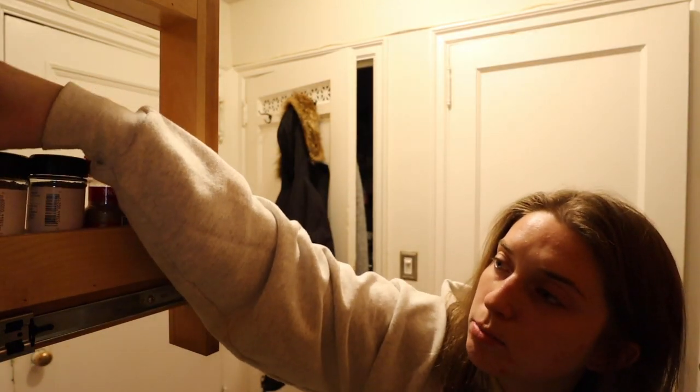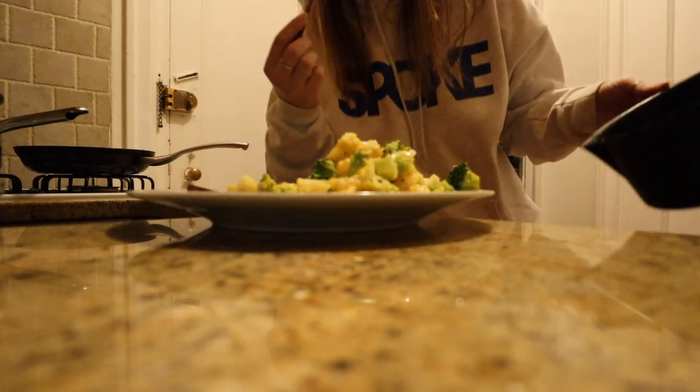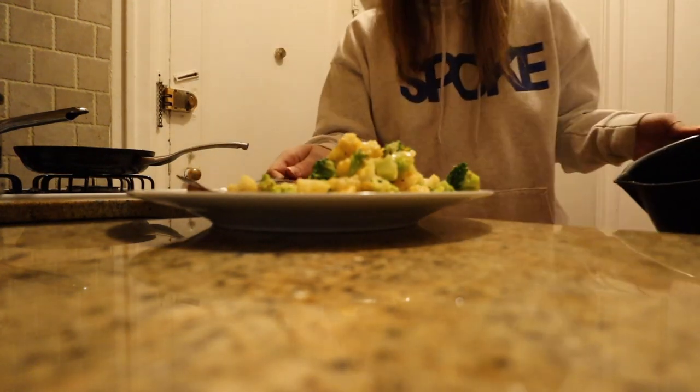I'm putting cayenne pepper in — that sounds right. Turmeric, definitely a good one for this since there's turmeric in the patties. Going to do some paprika, then stir it all up. That's really good. I'm gonna enjoy this and maybe actually start editing like I said I was going to — but then I was just shopping for chairs and stuff for my apartment. The spices on the vegetables are really good.